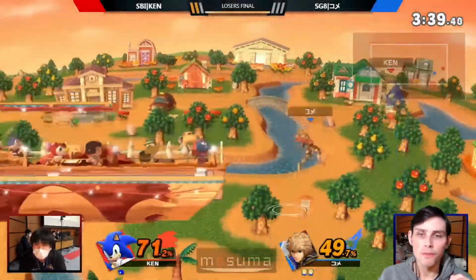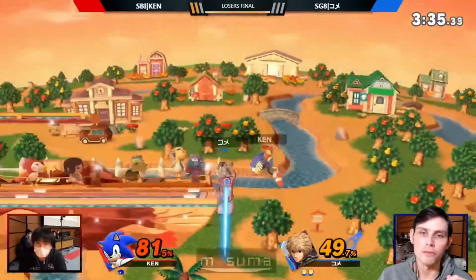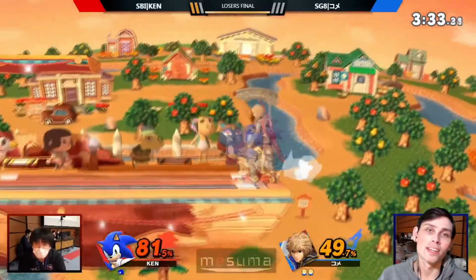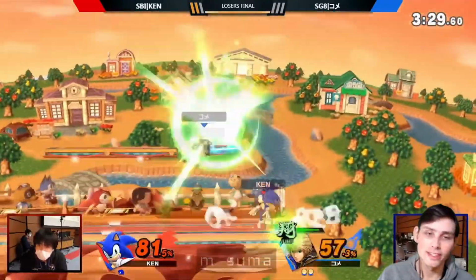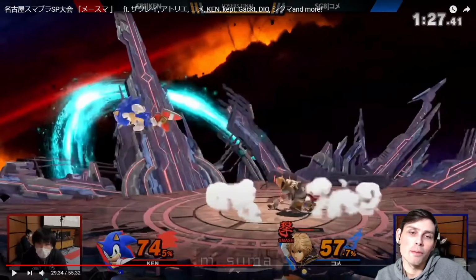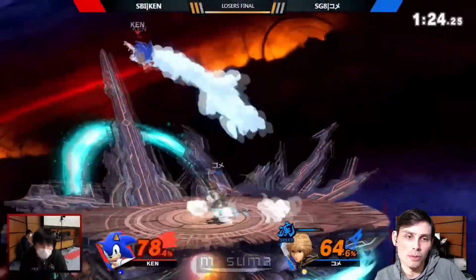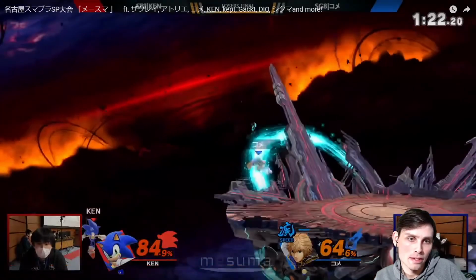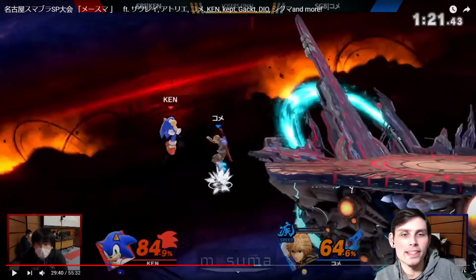So I guess if you're against a freaking amazing player like Ken, that's something you have to watch out for as well. Like, he would have got the kill there for sure if Ken had just air dodged to the ledge. But Ken's a genius. I actually cannot believe how good these players are. Like, watching this is a last stock situation. They're both really high percent. He's waiting. He has Ken off stage. Ken up Bs.